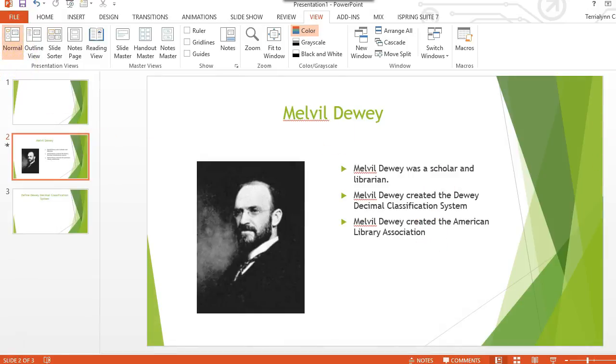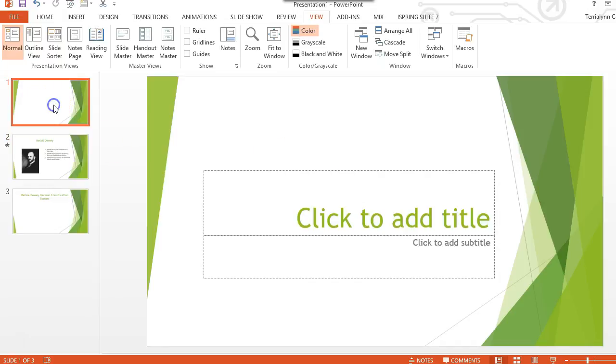Now that we have known the menu and toolbars, it's time for you to learn how to create a PowerPoint presentation slide. Now your first slide in your presentation is called the title slide. We already went through the slides and the title slides already, but let's do the title slide, how to create one.